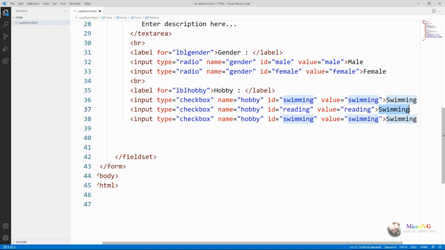The last checkbox we are displaying is for dancing, so ID and value we change to dancing. So for accepting the hobby from the user, we are using the checkbox. The user can select any of the hobbies. The user can even select multiple options, or maybe all three checkboxes.